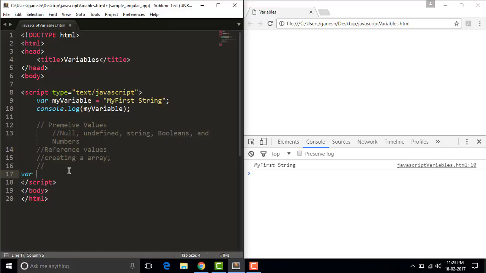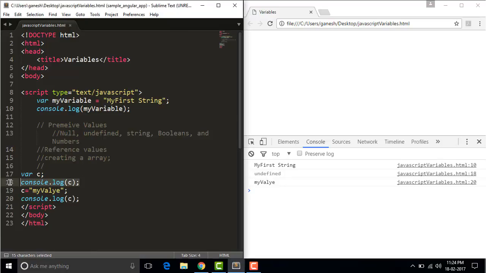A variable can be defined first, and it can be assigned a value at a later point in time.